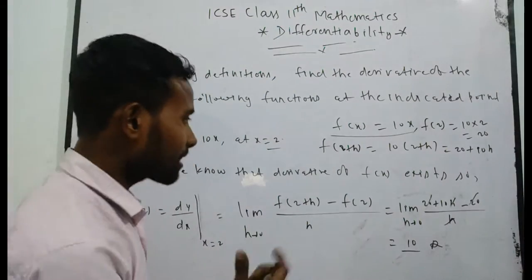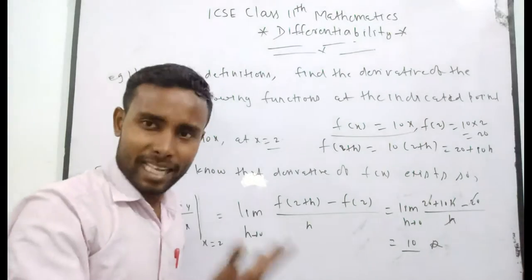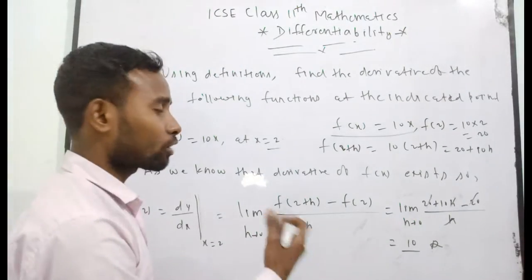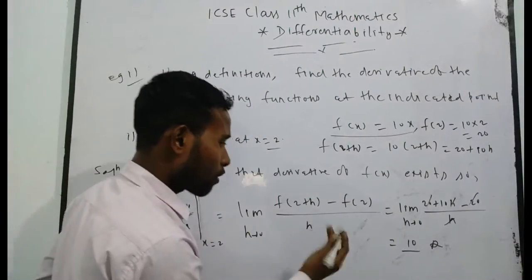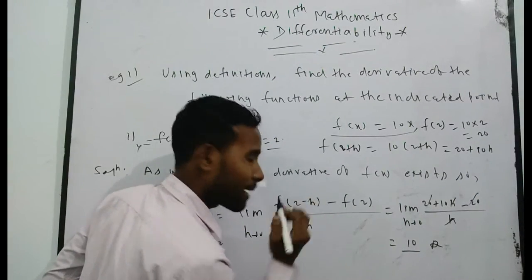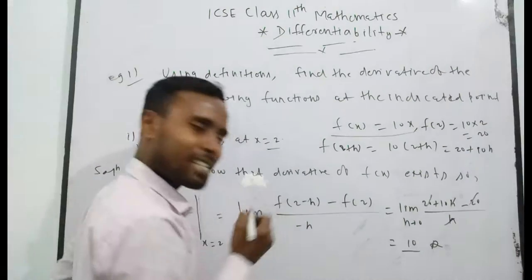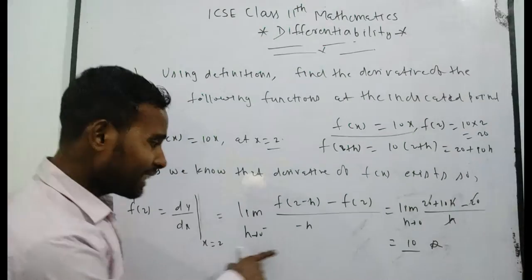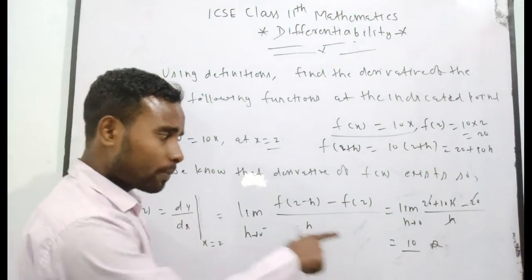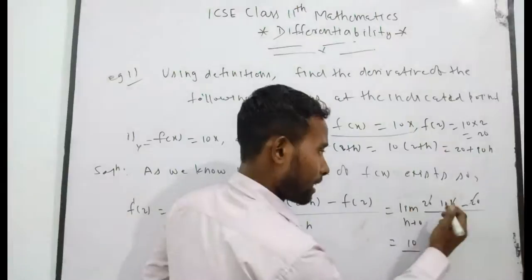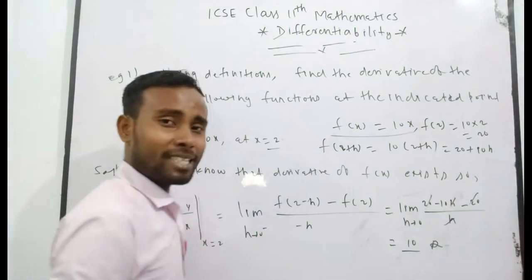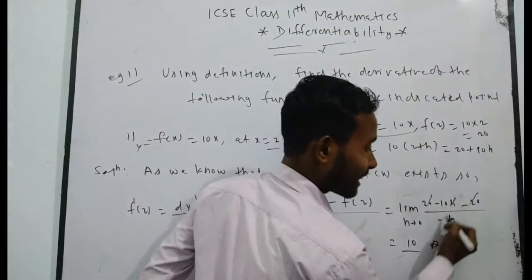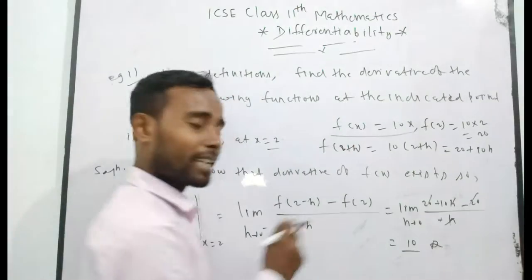If you wish to find it by LHD, you can also proceed. Firstly, write here. Now I want to solve this problem by LHD. How can you? Here you have to use f(2 minus h), and there will be minus h. Here we will need to take h minus. In that case, it will be 20 minus 10h. Here will be minus. Otherwise, everything becomes the same. In that case, h and h cancel and minus minus cancel. It will be again 10.